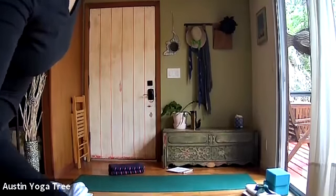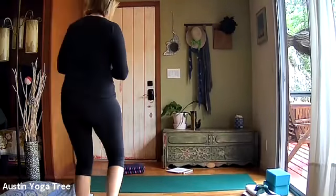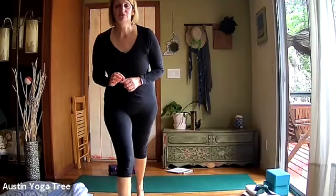Make sure that we're pressing out through the first knuckles and those fingertips. Be mindful of where our head is in space. And just get that nice stretch to open up those legs from our seated position.